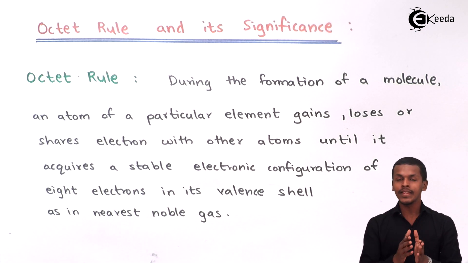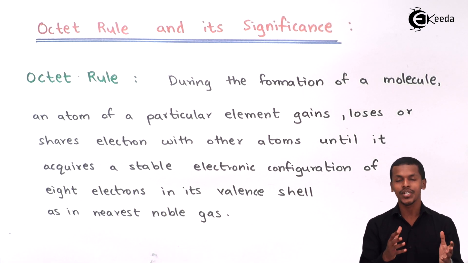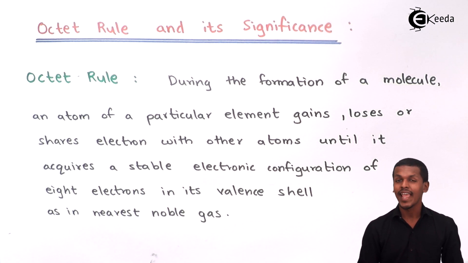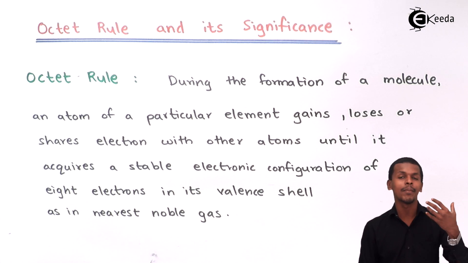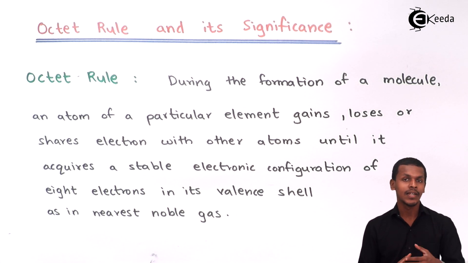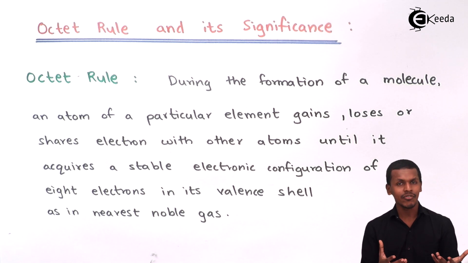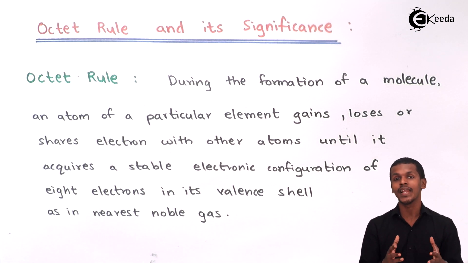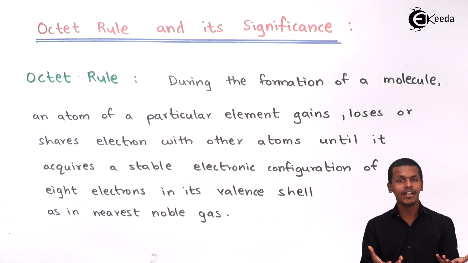We know that only the noble gases are the ones which have a complete octet — neon, argon, krypton — they have a complete octet in their outermost shell. For helium, it consists of only two electrons in its outermost shell, and that is why it does not follow the octet rule. Noble gases do not combine with other elements because they have fully satisfied their outermost shell with eight electrons — they are neither electron-excess nor electron-deficient.